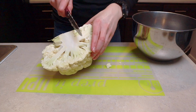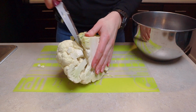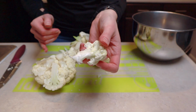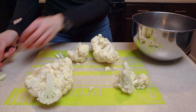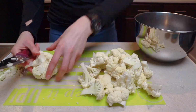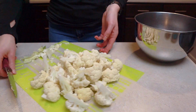So I'm just gonna leave this half a brain, set that aside. Hopefully I'll love these so much I'll want to make a second batch. I would consider this a large floret. Don't put those in your bowl yet. It might just be easier to break some of these up. You don't have to go too crazy with your knife. It's okay if you have some smaller florets too. I'm just gonna set my florets aside for a moment.